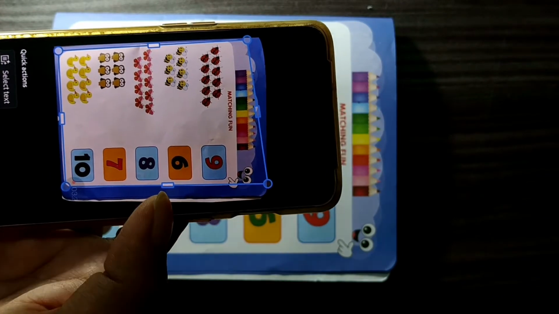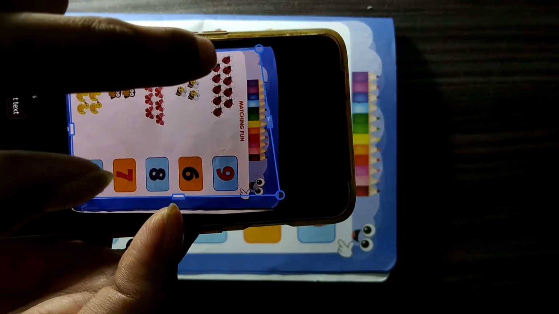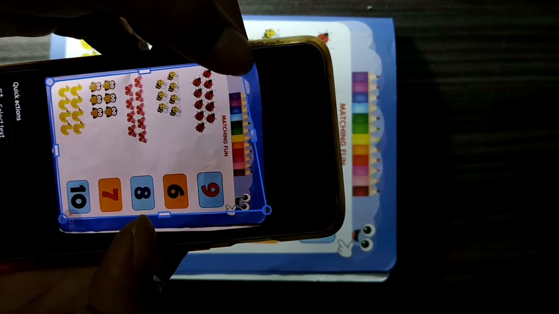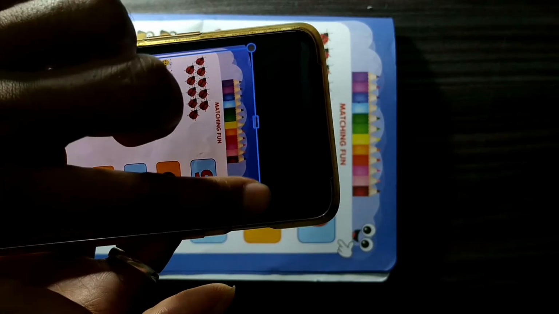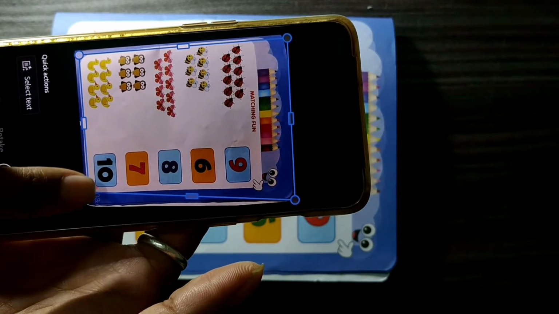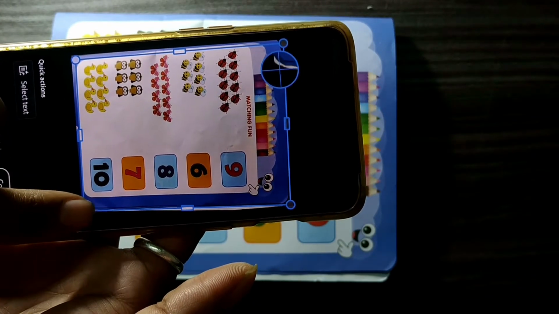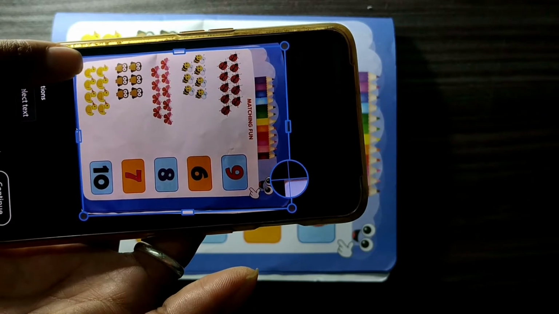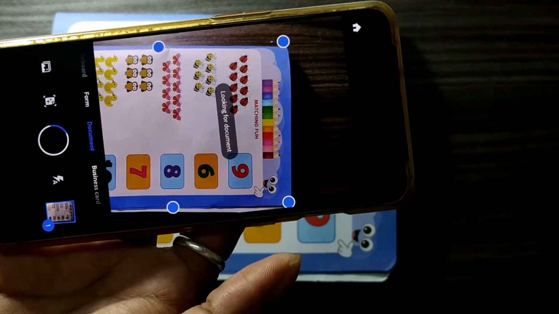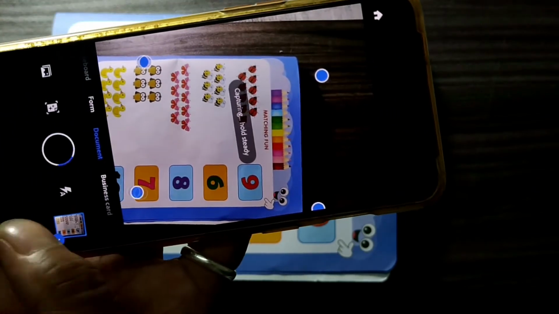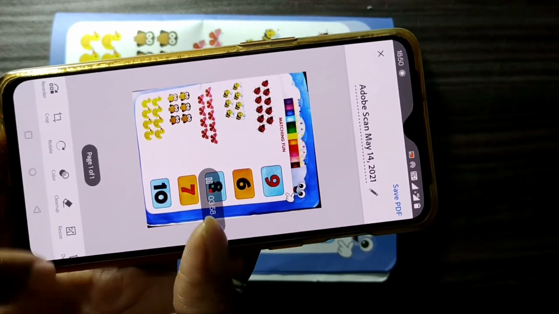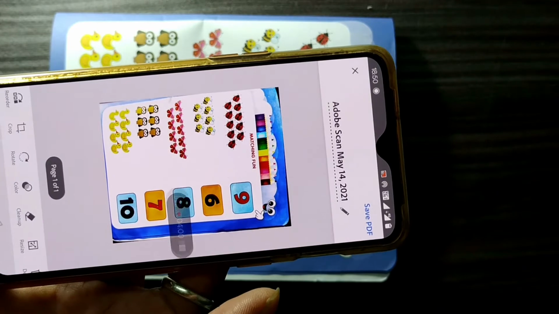Okay, so it has taken somehow a little bit not so straight, a bent kind of photo. So here you can also arrange, drag this corner and go for a somewhat rectangular picture as much as you can, and I press continue here. Once I do that, you can see it is going for the next document. So I want to work on this. Okay, so once I click here, I have gone to the document.